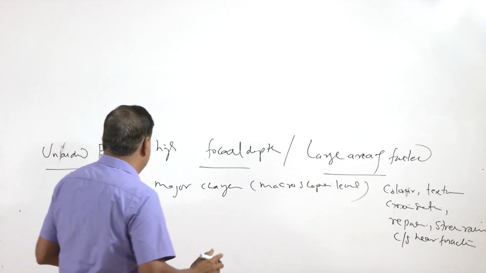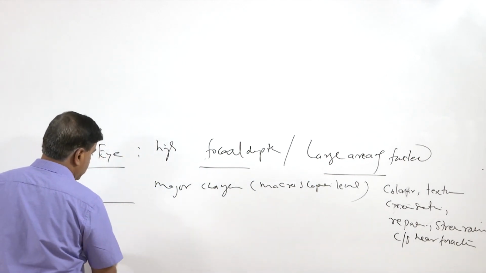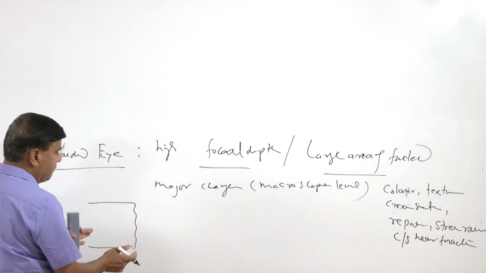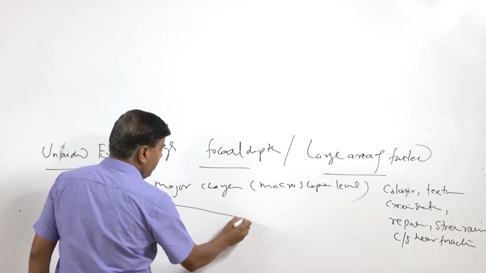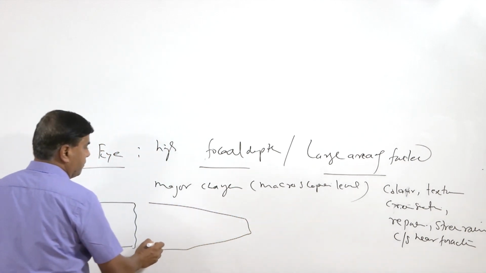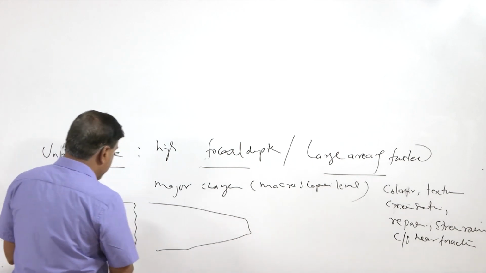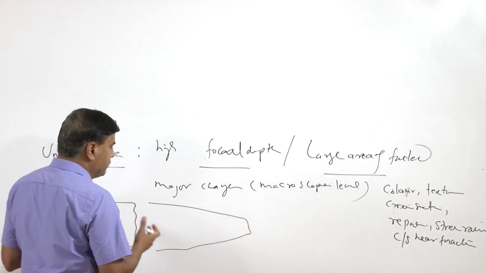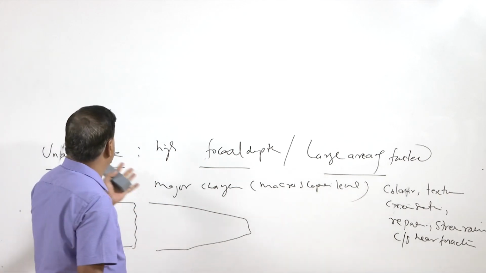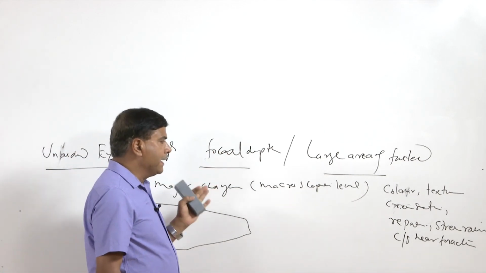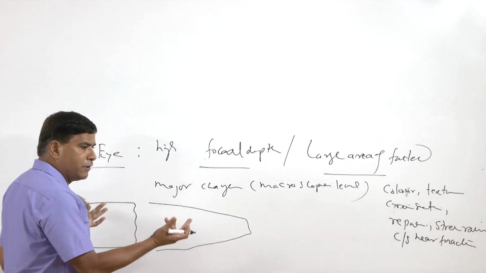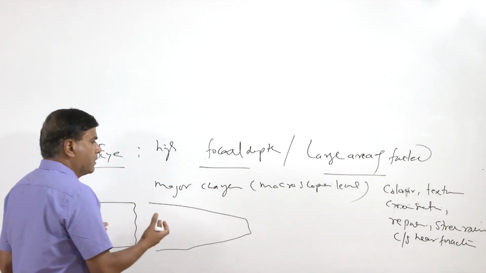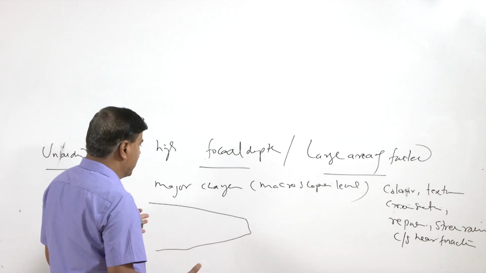So, if this is the sample size, it can fail in an abrupt manner, or it can fail accompanied by a lot of elongation prior to the fracture. This kind of macroscopic change in the cross section of the failed component can only be observed through the naked eye, which will suggest the mode of the fracture or the kind of fracture which has taken place.